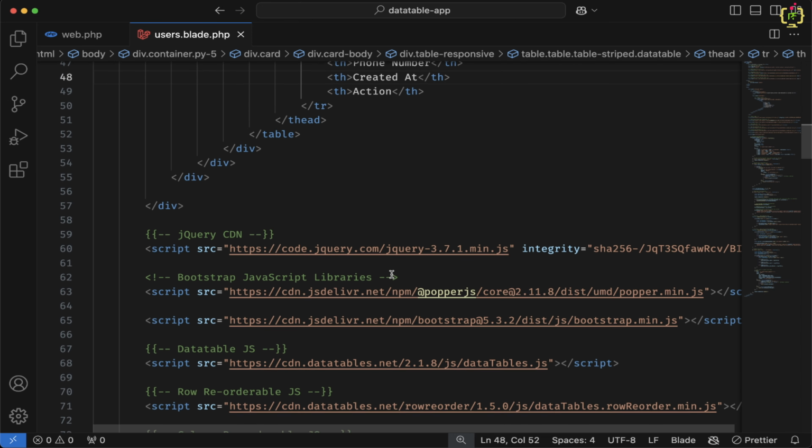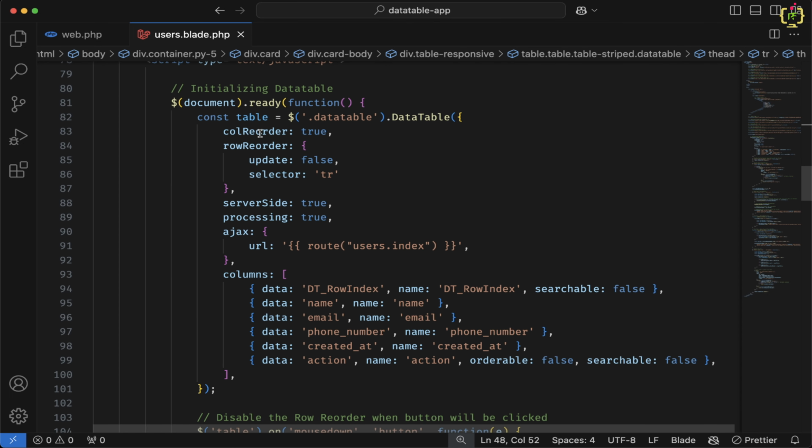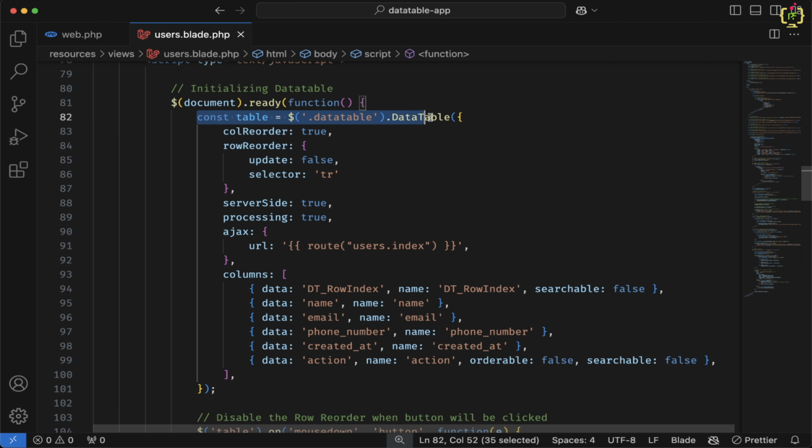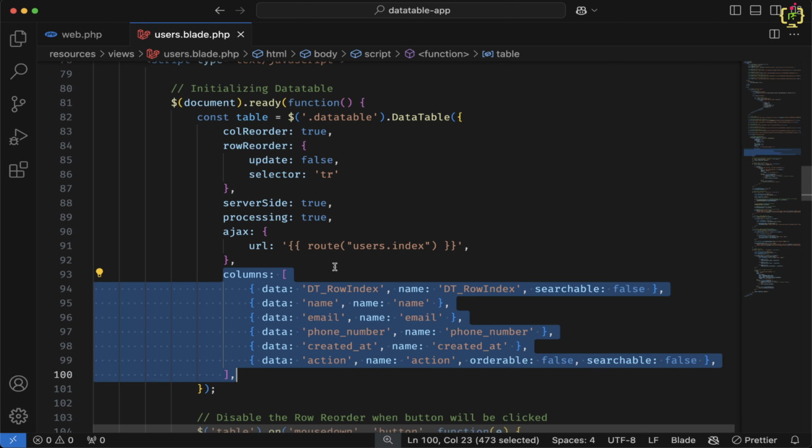And if I scroll down, here I have the server side rendering. So I have initialized the data tables here. Inside this, I already added column reorder and row reorder functionality. Here we have the server side processing, and inside this we have this Ajax call. And after triggering the Ajax call, here I am binding the data, whatever it is returning from the Ajax call. Based on this, it is rendering the data in the front end.